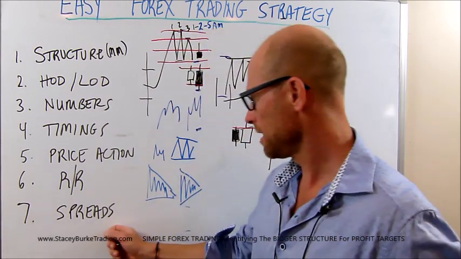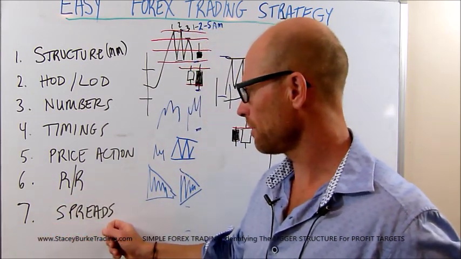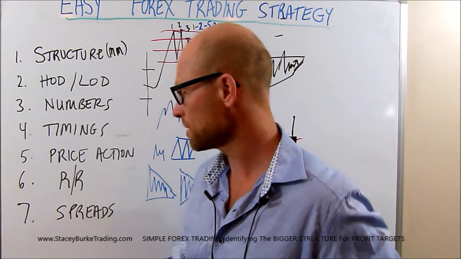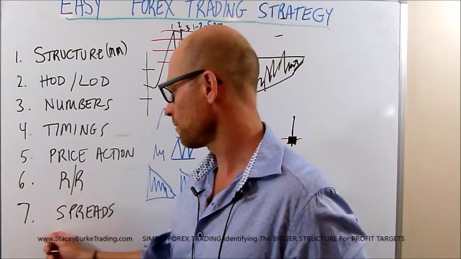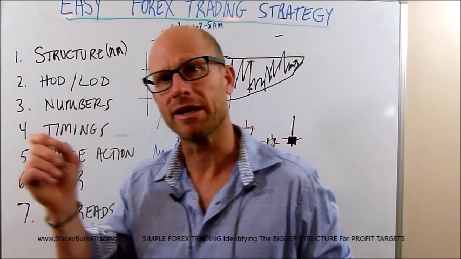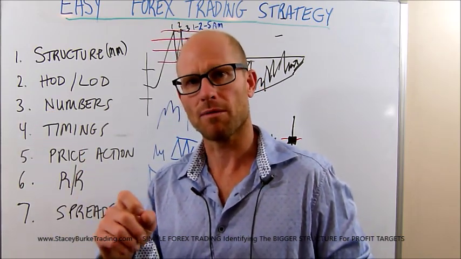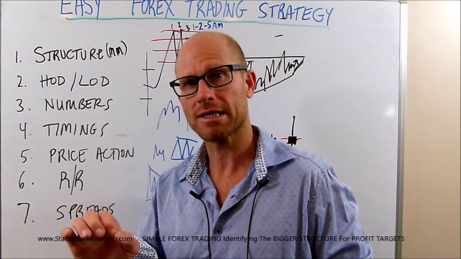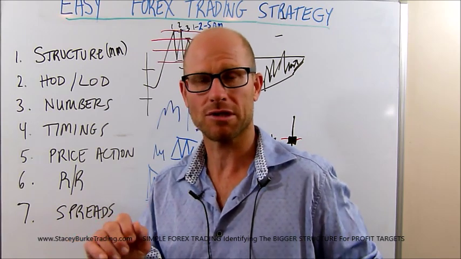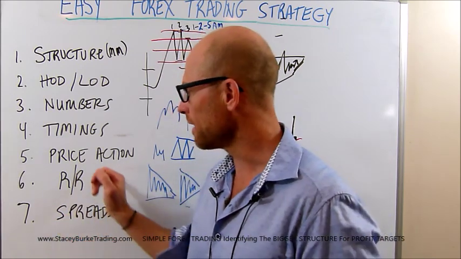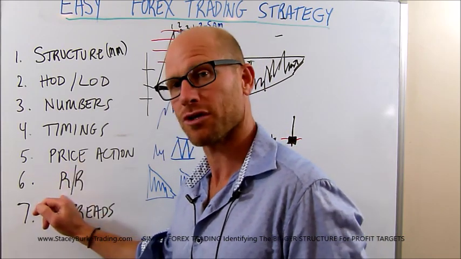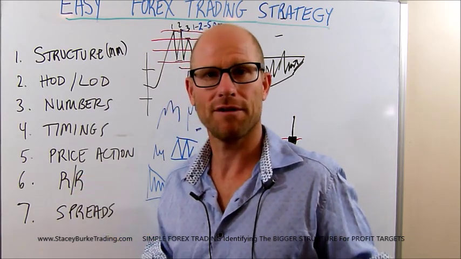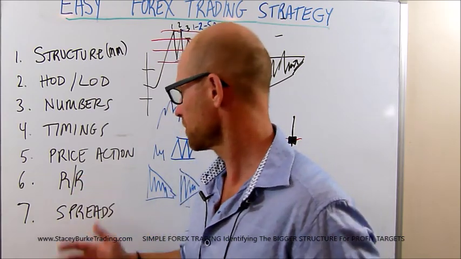Keep it simple, traders. Spreads, even on the tighter pairs, have bumped out to 4 and 5 pips, sometimes 7. But again, we're targeting bigger ranges right now, and it's not so much about the spread. It's more about your process and executing and being patient, trying to get the best fill on your price, and trade smaller. If you're concerned about size or anything else, trade as small as you can and focus on the process and focus on risk reward. If you're risking 25, 30, 40 pips, hopefully you're going for 150 to 200 pips in that trade. So we'll go through some examples today.